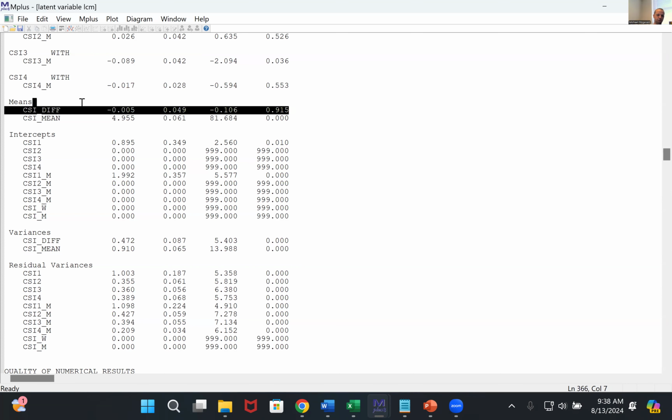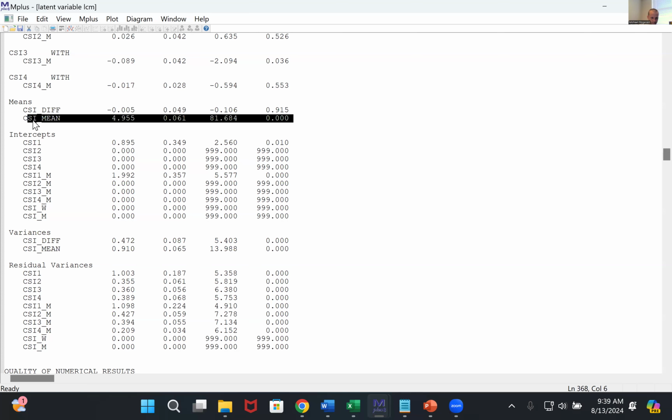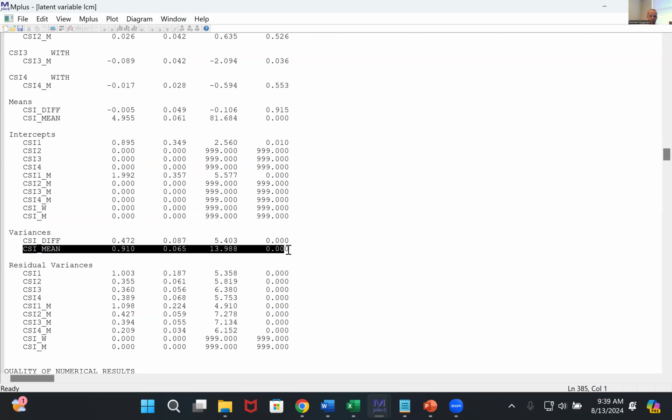Right. So again, this is an average across every dyad, and this is the variability of that mean score, which is significant. So you are going to have some couples who have greater levels of disagreement than others. And likewise, we have the CSI mean. The dyadic mean is significantly different from zero, and there is dyad to dyad variability in the level of relationship quality, again at the dyadic level.